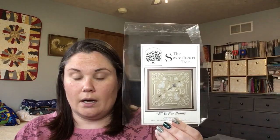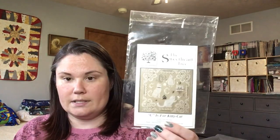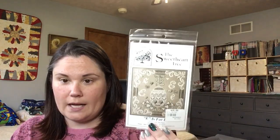So I'm going to go through them quick. A is for Angel, and these do not have the beads. They were used patterns, but that's fine with me because the price was amazing. B is for Bunny. C is for kitty cat. D is for dog. E is for egg. Some of these are duplicates. F is for friends and flowers.